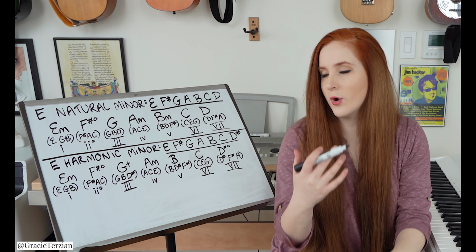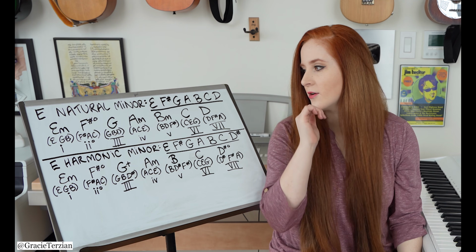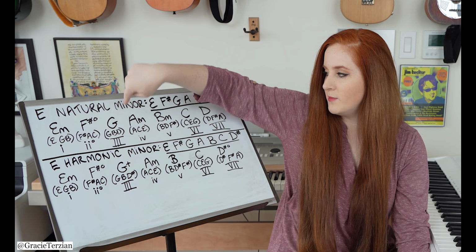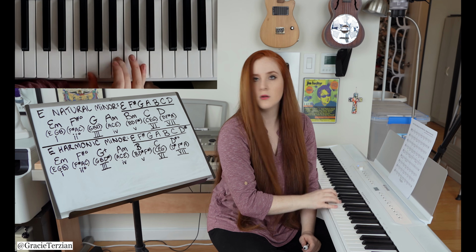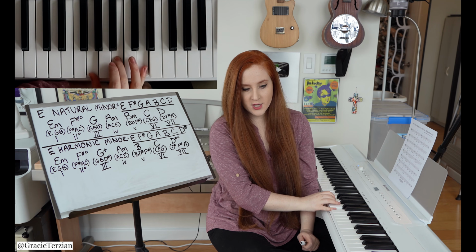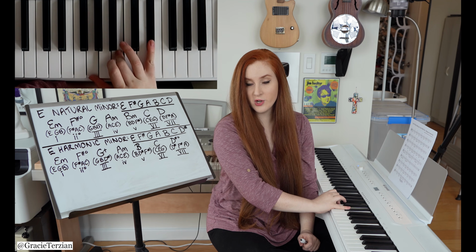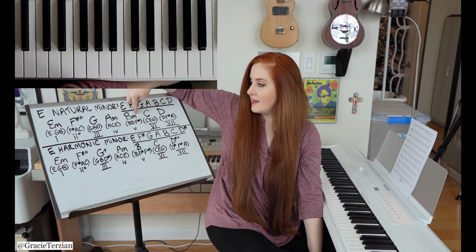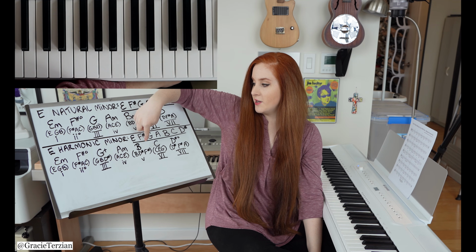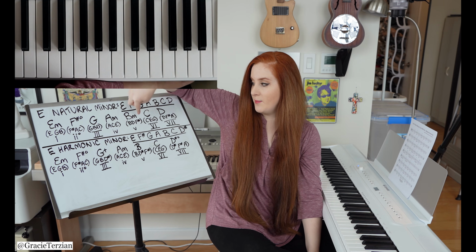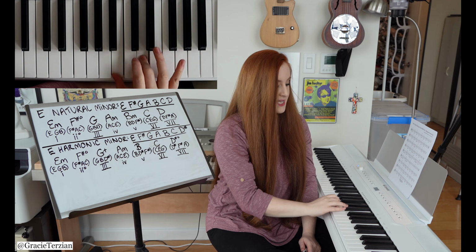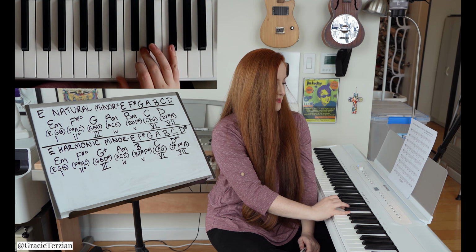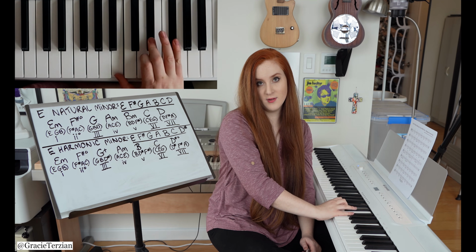So let me play those chords for you so you can hear the difference, okay? So the ones that are different are the third chord. We had a G B D, which is G major, but it turned into G B D sharp, which is a G augmented chord. The next difference is that B minor turned into a B major. So we had B minor, which is B, D, F sharp, but we now have B major, which is B, D sharp, F sharp.